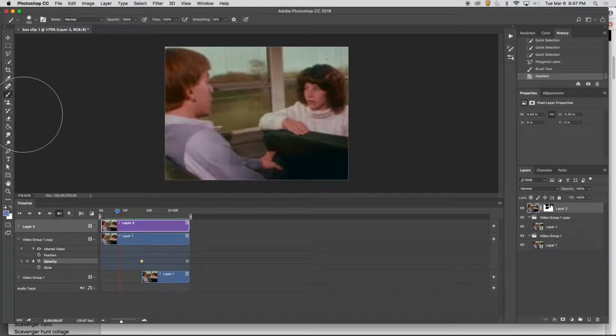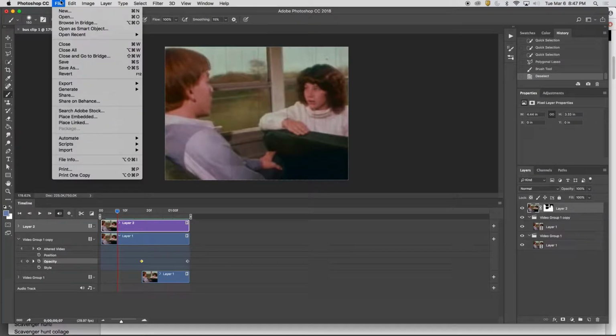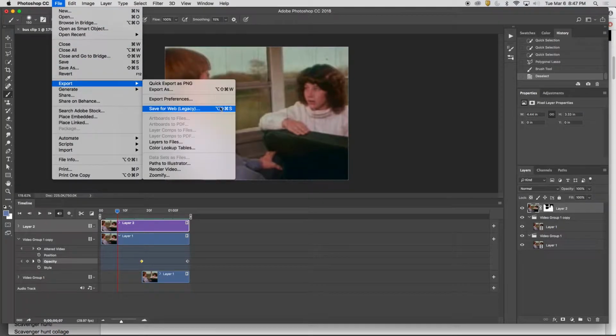All right, there's a very specific process to export these in Adobe Creative Cloud Edition. If you follow the tutorial I have on the project page, it's slightly different because it's an older version. What you want to do is go to File, Export, Save for Web Legacy.